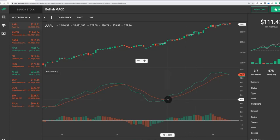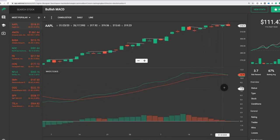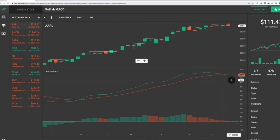Now, the MACD has been bullish, right, since about the 13th of December. It's been over a month. So we're a little bit, maybe a week, or actually a little bit more than a week over its average, which I think is about a month. It's now crossed the bears. That's interesting, right? Because again, we did hit new highs on Friday, but we closed bearish, and the MACD, which has been slowing down for the last week, actually crossed to the bears on Friday.